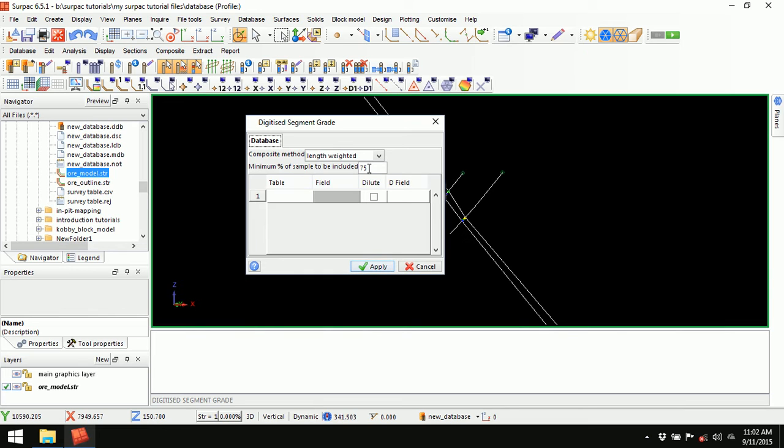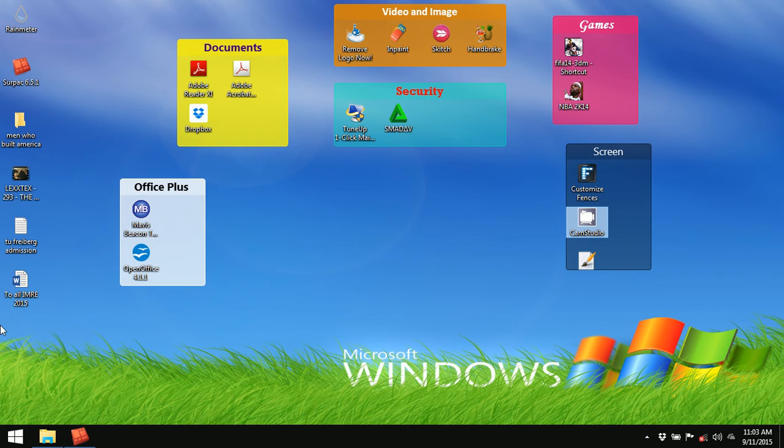So this 75 means that we are not going to include all the samples that were gathered within the 1.5 meter interval. We are saying we want to use 75%, which is 3/4. So we want to use 3/4 of the 1.5 meter interval. So in this case, if you are to calculate the 75% of the 1.5 meter interval, we are going to have, let me use my calculator.